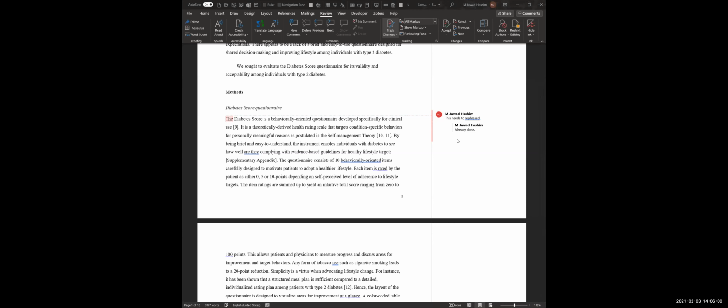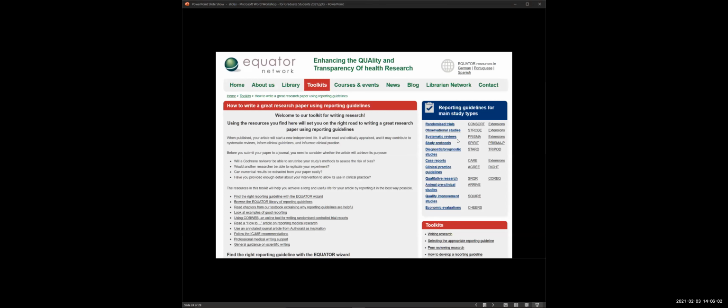Okay, so just wanted to share a tip with you guys on reporting guidelines. These are very useful, especially the EQUATOR Network for studies in medicine and animal studies. You have a lot of these checklists that you can use for, say, observational studies or systematic reviews. And some of the journals are now requiring that you attach these checklists as supplementary materials or a supplementary appendix.